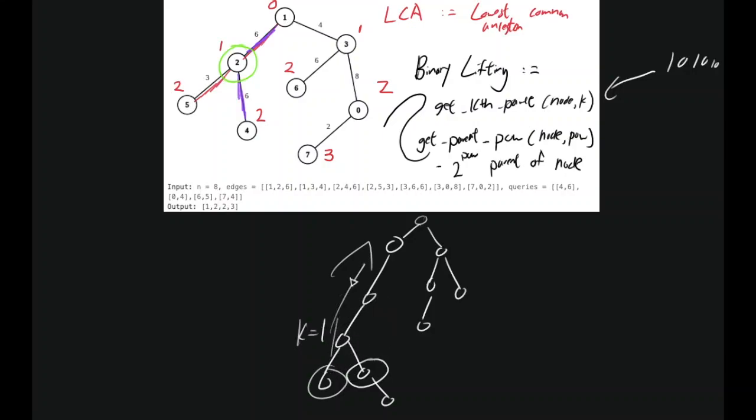Then I want to binary search the lower part to try to search for the first common ancestor when I go through this path. The first common ancestor is the lowest common ancestor by definition. That's why we can combine binary search with binary lifting to help us find this LCA. And once we have this LCA, we can quickly calculate the cost from A to B and the frequency from A to B, and we can answer our question. I hope that's not too complicated, and let's jump into the code.